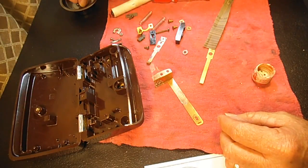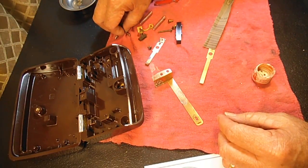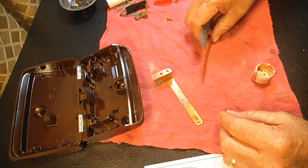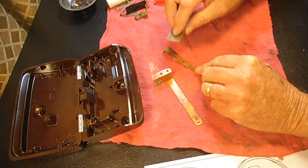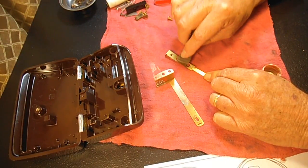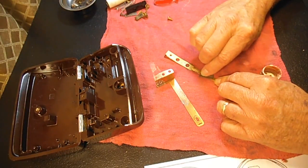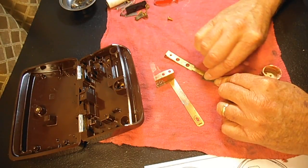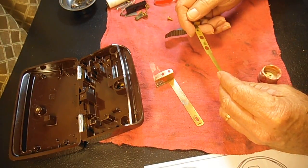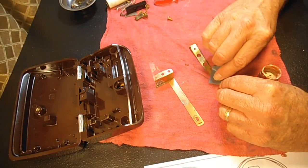I'm going to start moving some of these parts back out of the way, especially the little guys, because I have a tendency to flick them off the table and they're hard to find. Okay, if you do use sandpaper, just lightly. Some people say sand in little circles, some say back and forth. I say whatever you're comfortable with. You can see this is cleaning up pretty nice. See this little pitted area here. The only thing I find about sandpaper is if there are any low spots, it doesn't tend to get the carbon out of there.